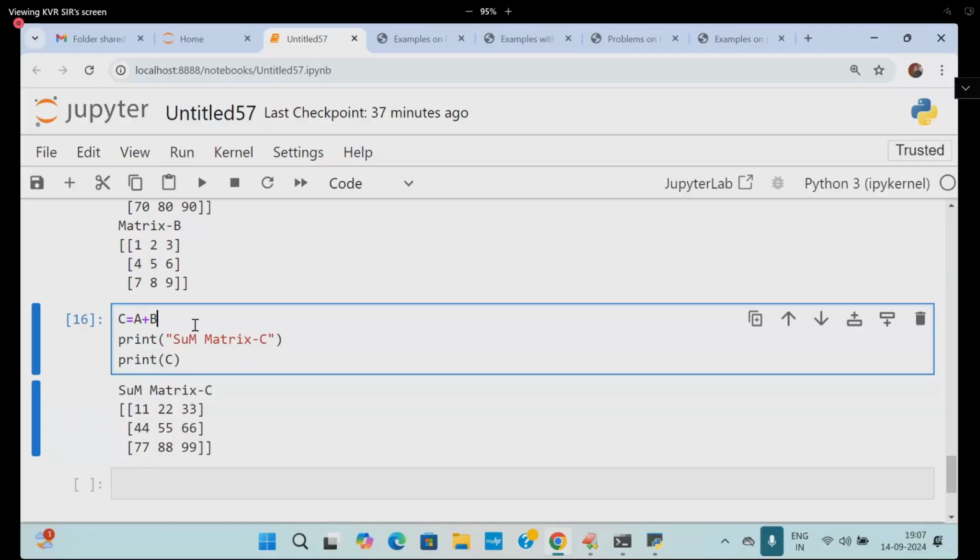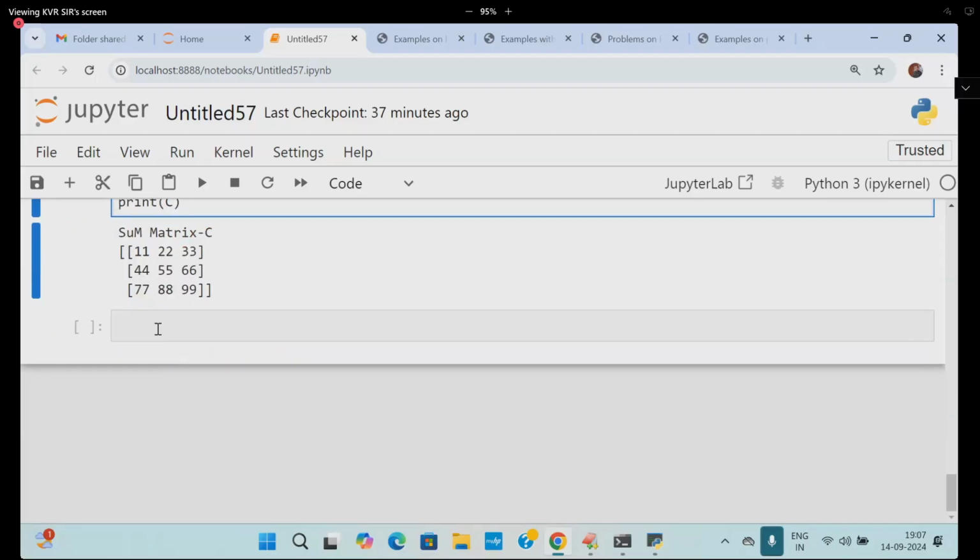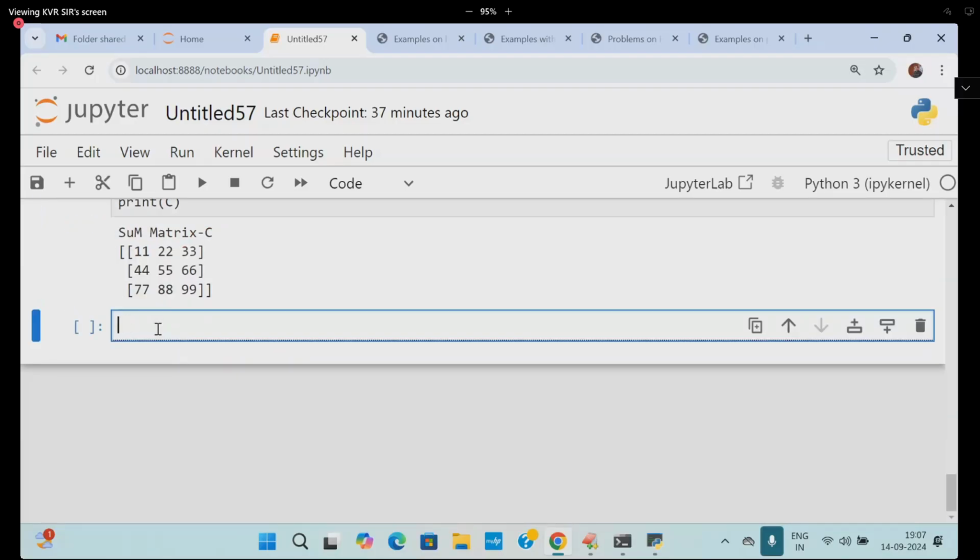One more way you can do it, student. D is equal to np.add of A comma B. What is np? Module. Add is after all one function. I'm printing the D matrix.